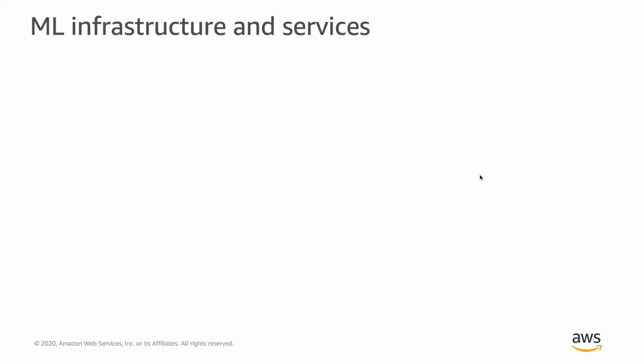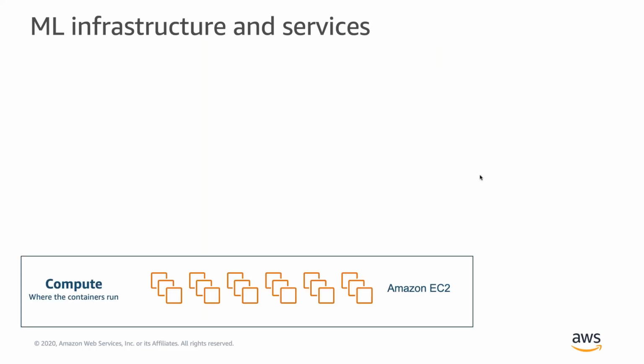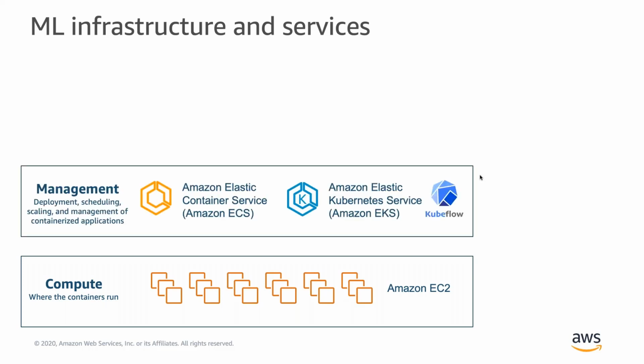And if you look at the landscape of tools and services available to you, fundamentally, there are compute instances. These are your same EC2 instances that you use and love to run your machine learning workflows. You can set up a cluster on these instances on your own if you have the know-how and expertise and you need that level of flexibility. But over the years, services such as Amazon ECS and Amazon EKS, which is a managed Kubernetes on AWS, let you abstract away all the cluster management capabilities so you can focus on the applications and deploying your applications. And these are primarily container orchestration services.